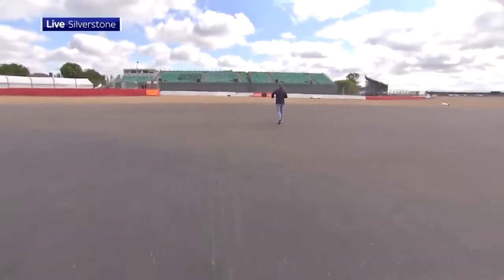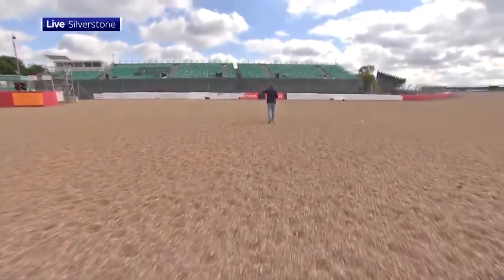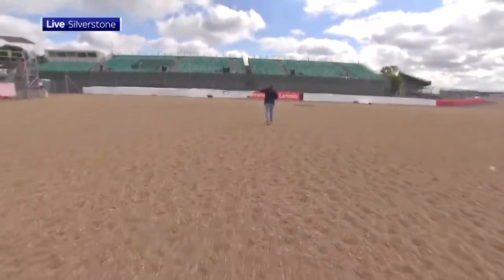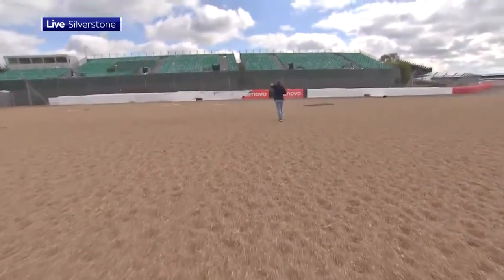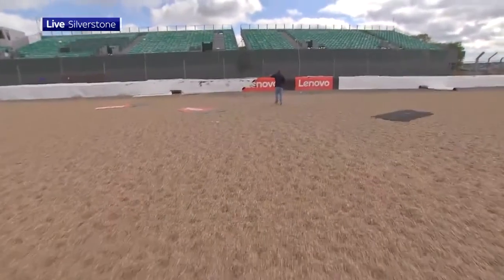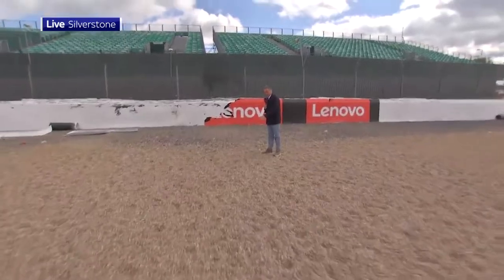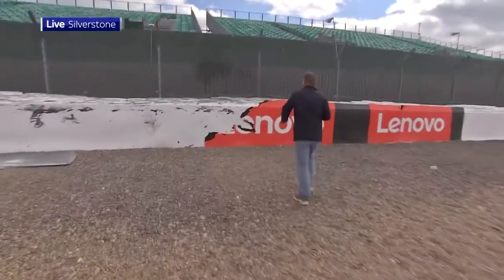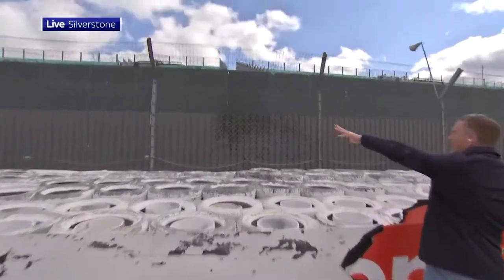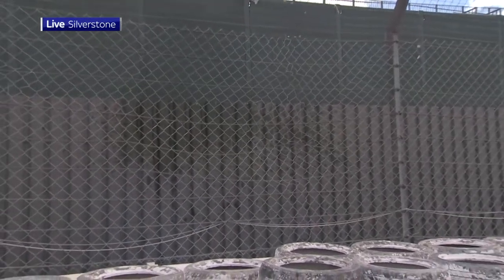He went onto the gravel, spinning round, still upside down. When we get there you'll see a couple of things to note: first, some impressions in the catch fencing. In all the time we've been covering Formula One on Sky, we've not seen a car actually being launched over barriers into the fencing just below the stand. You can see some deep impressions. George Russell — very good of him — got out of his car and ran across the gravel to try and help the extraction process for Zhou Guanyu. Look at the impact it's made on the metal fence there.